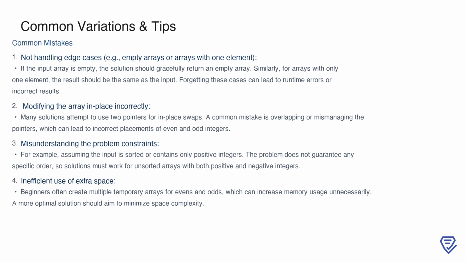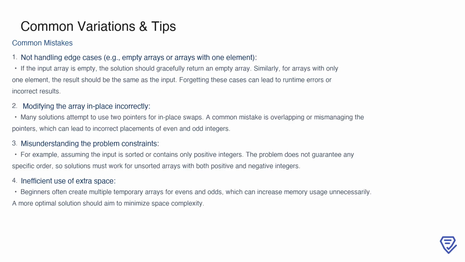When solving this problem, there are a few common mistakes to watch out for. First, always handle edge cases properly. For example, if the input array is empty, your solution should simply return an empty array without any errors. Similarly, if the array contains just one element, the result should be the same as the input. Overlooking these cases can lead to unexpected runtime errors or incorrect results.